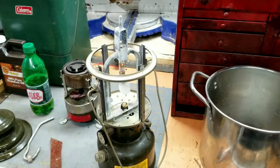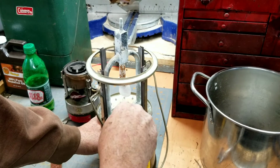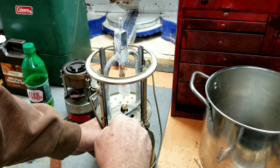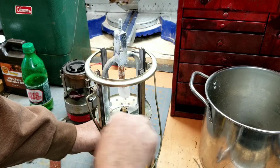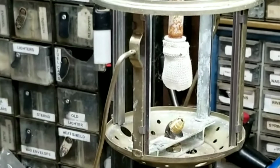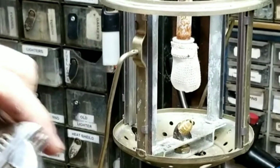Okay, it's been a couple of years since I've had one of these mil specs apart, so you all got to bear with me here. I'm going to try to learn this all over again. I think we can just loosen that. Okay, so we got that loosened. That's an oddball size. I'm going to use an adjustable wrench.